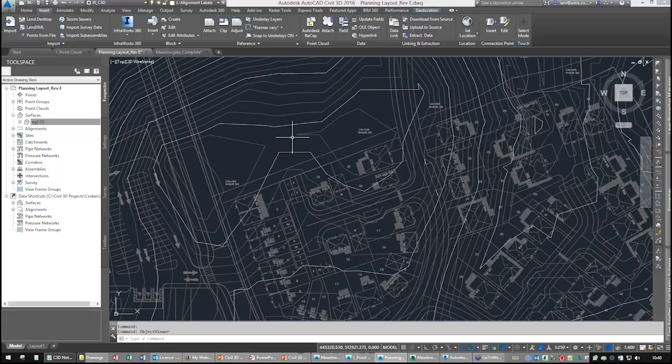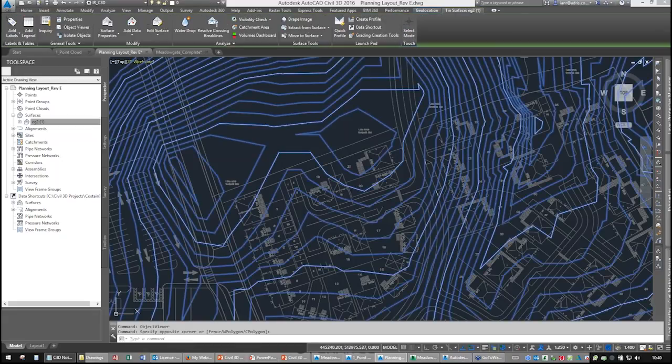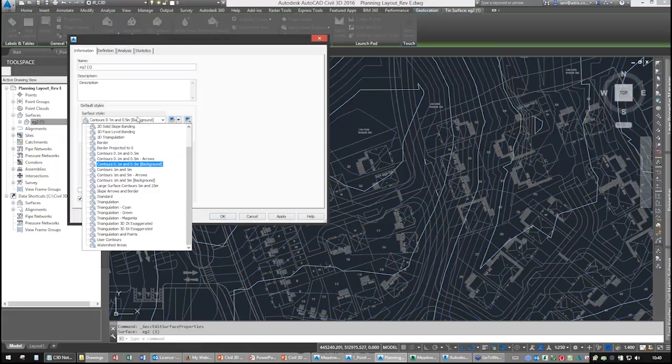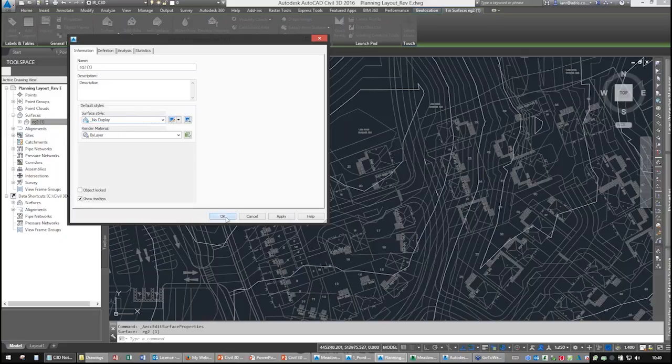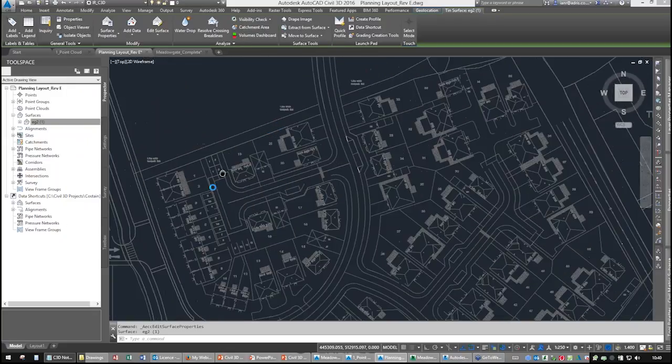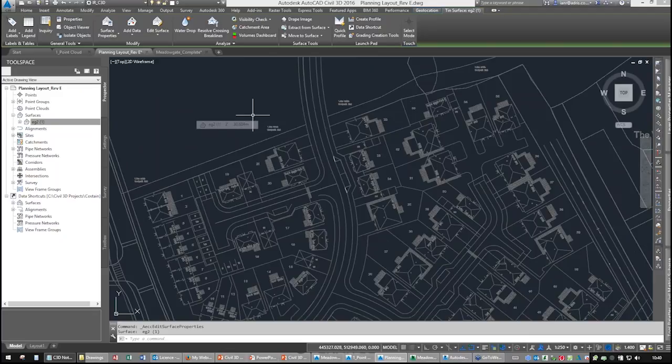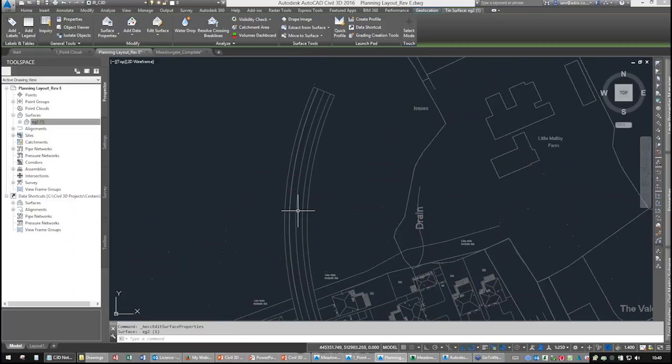What I like about Civil 3D is you don't actually need to see it. You know, it's there, that's fine, and we need it for referencing, but we don't actually need to see that surface. And if I hover my mouse anywhere, you'll see that it gives me the elevations everywhere. So what we're going to do is we're just going to design this road down here.